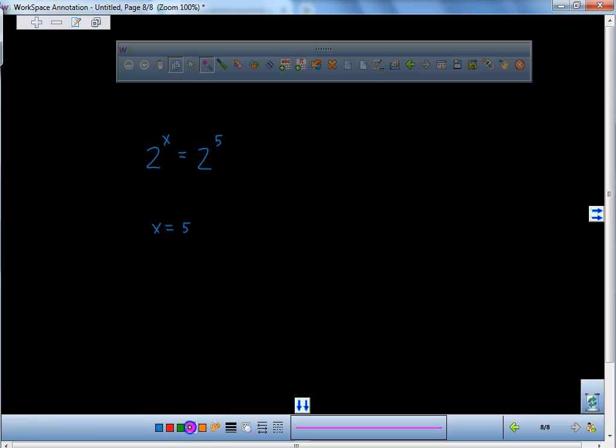Okay, let's change the base now. Ready? What if I had 1/2 to the power of x equals 1/2 to the power of, let's say, 7? What do you guys think x would have to equal? 7. Yeah. All right. So basically, the only way this works is we have to have what's called the same base. You see these bases are the same?